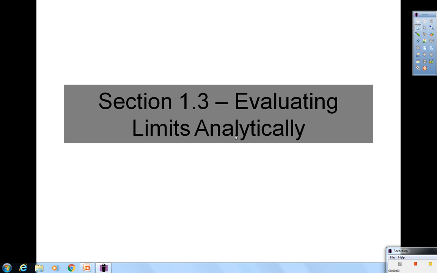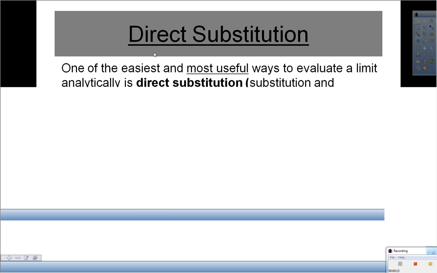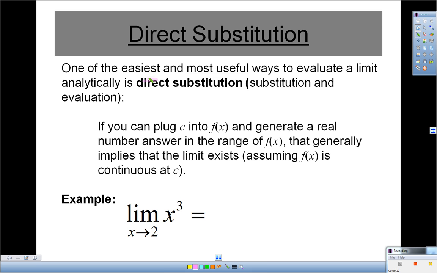Alright guys, your essential question for today is, how do we evaluate limits analytically? First of all, one of the easiest and most useful ways to evaluate a limit analytically is something called direct substitution. And just like that word implies, it basically means that you are going to directly substitute that value into your function and then evaluate it.